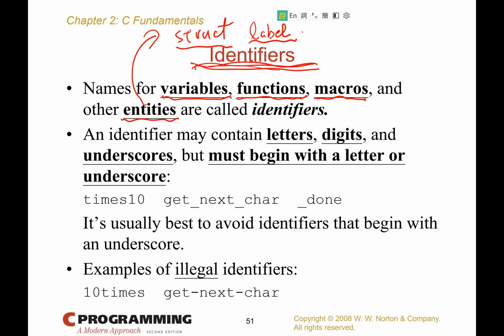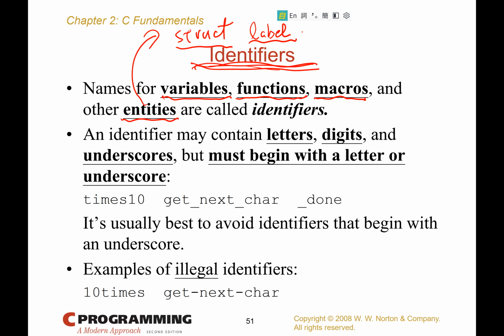What do you mean by identifier? It means you can give a name to this thing. And for an identifier, the naming convention is the following.